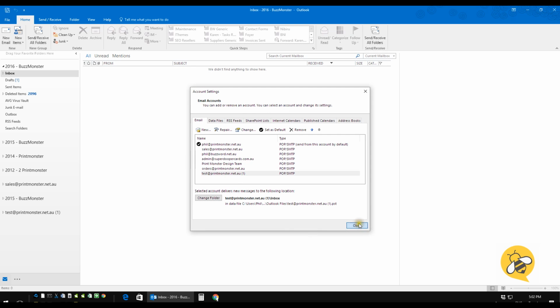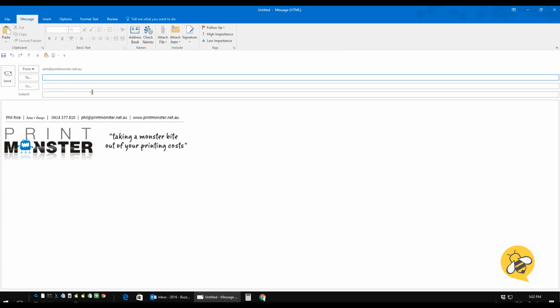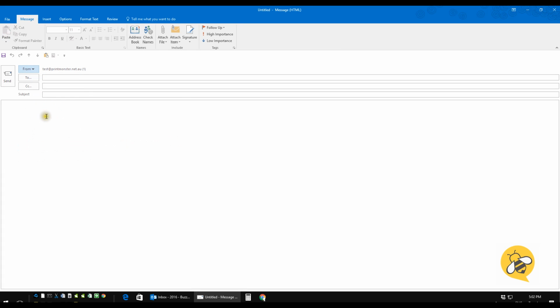So what we need to do now is send a test message and receive a test message to make sure it's all working. So if we click New Email, we'll choose that test account, and we'll send to the test account as well.